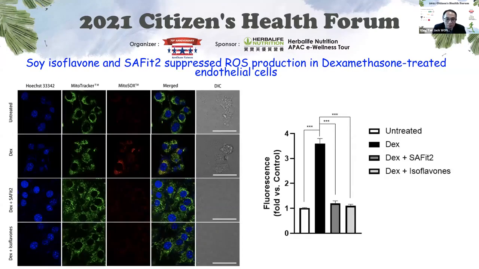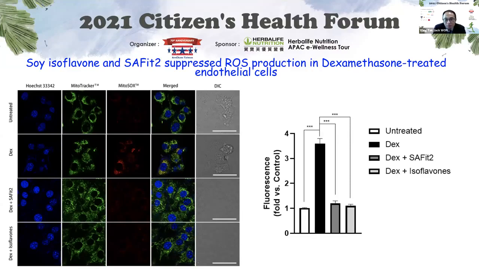Besides the mouse model, we also aimed to mimic the stress condition of OVX mice in vitro. Due to the complexity of the cellular composition in blood vessels, we simplified our in vitro model by treating mouse brain microvascular endothelial cells with 1 micromolar dexamethasone for 24 hours to mimic stress on endothelial cells. Dexamethasone, DEX, is an artificial glucocorticoid with a potency approximately 25 times greater than that of the naturally occurring corticosteroid.